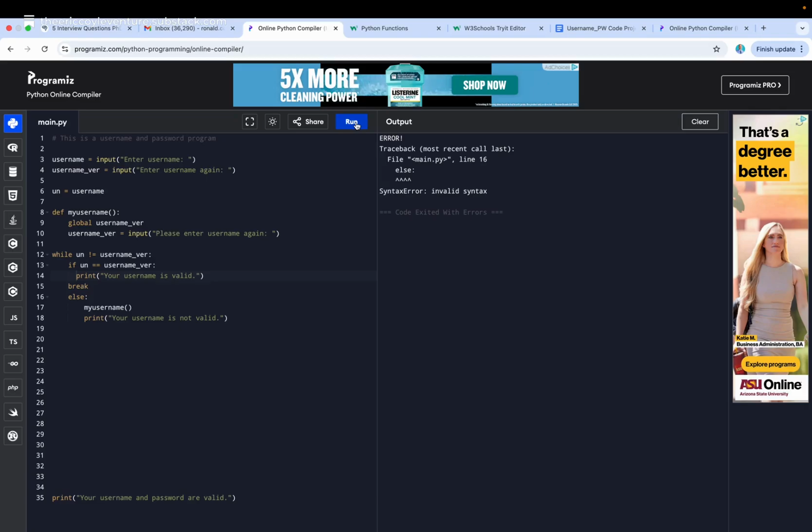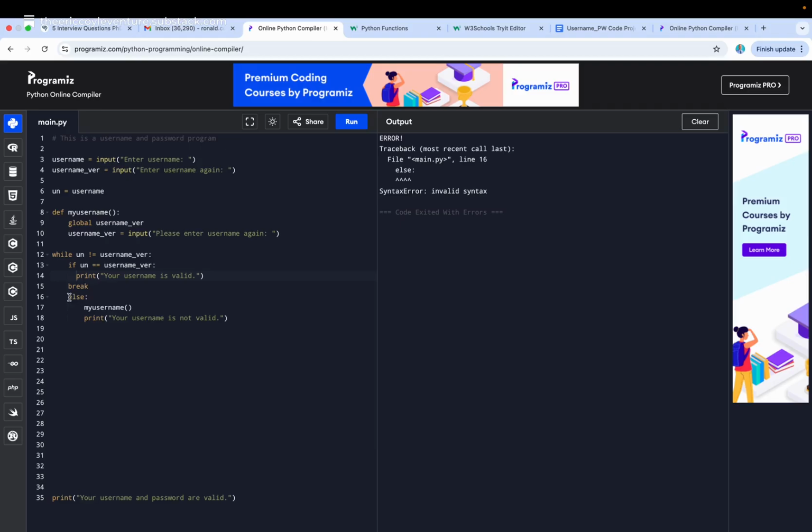Let's see what we have here. Invalid syntax error. I just want to double check that and see what it wants me to do there. It's still giving me an error there.